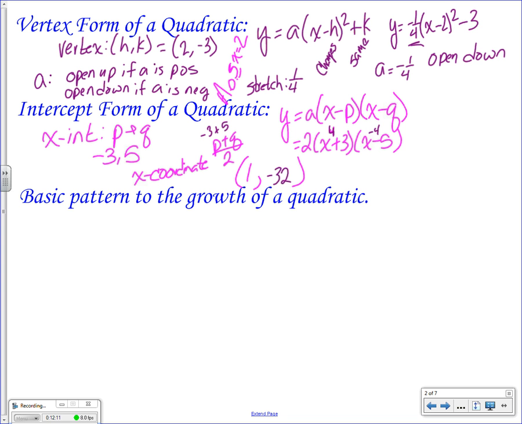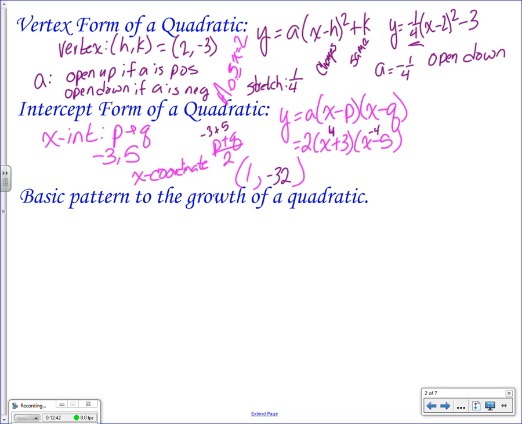And then you've got 3 points. You've got your vertex and your 2 intercepts. Draw your curve. 3 points for a quadratic is okay. So this is going to make your life so much easier when we're graphing in any form. Once you have the vertex, this part right here, boom, you've got it done.